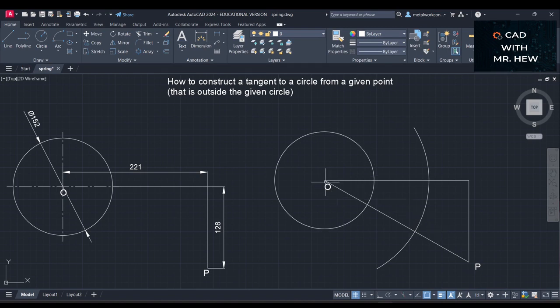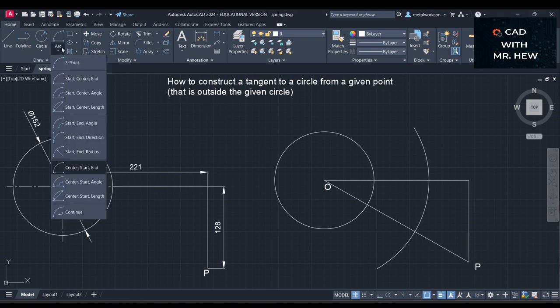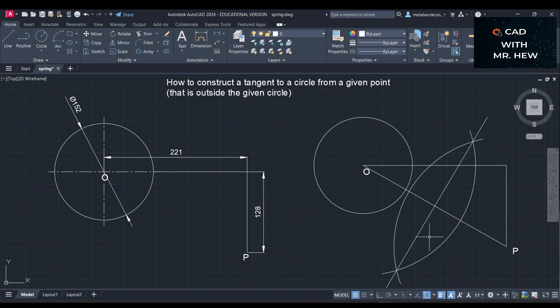If the distance looks like 200 millimeters long, half of that would be 100. So a radius greater than that would be anything greater than half of 200, like 120, for example, or 130. The same radius that you use to mark the arc from O is the same radius you're going to mark the arc from P. Here I've bisected the line OP.